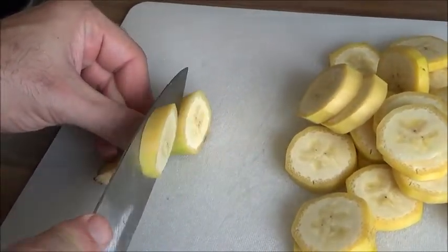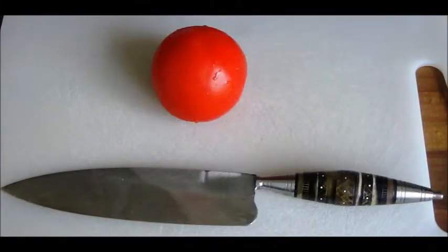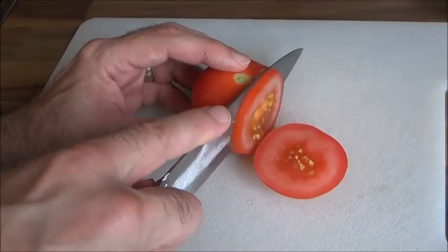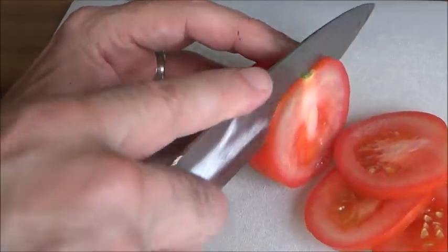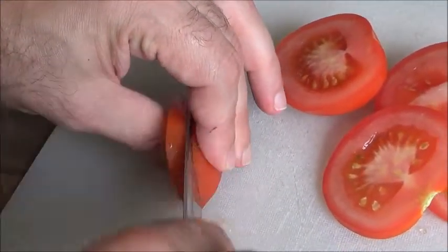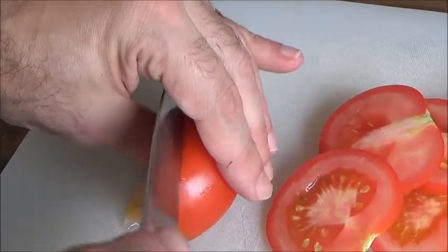I'm really happy that they kept the tradition alive in the Canary Islands, especially in Gran Canaria, which is where most of the knives originally came from. Here we go to a tomato test — you see how it cuts, very well. Cutting a tomato is not as easy as one might think, but this knife cuts extremely well.